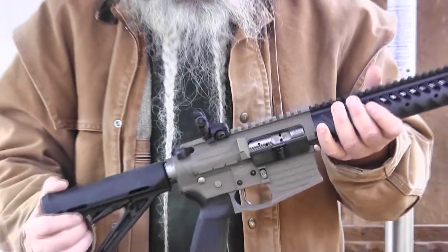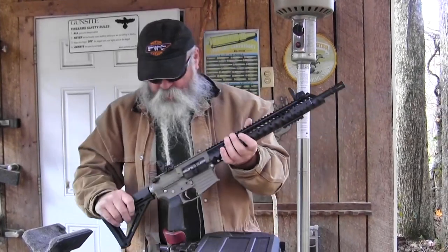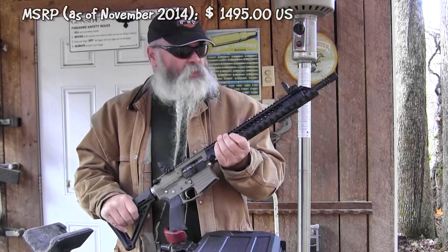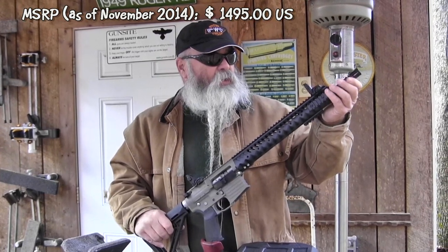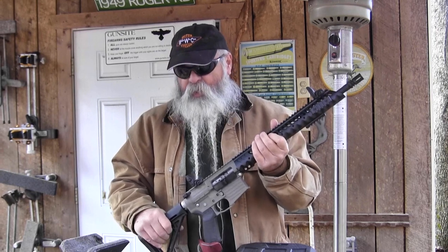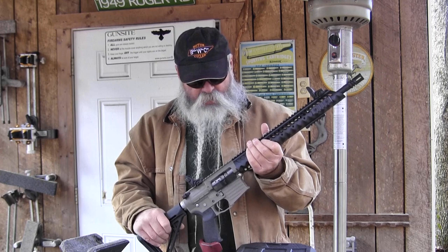It shoots really well. It's got all the nice features, everything you would want on it. It's a premium AR, but it's about $1,000 less than I thought it'd be when I was looking at this gun. MSRP on this thing is $1,495. It's got a 1/8 twist barrel on it, and your standard flash suppressor, but it's a really, really good shooting AR. It comes with a sub-minute of angle accuracy guarantee, which a lot on the market do not do.